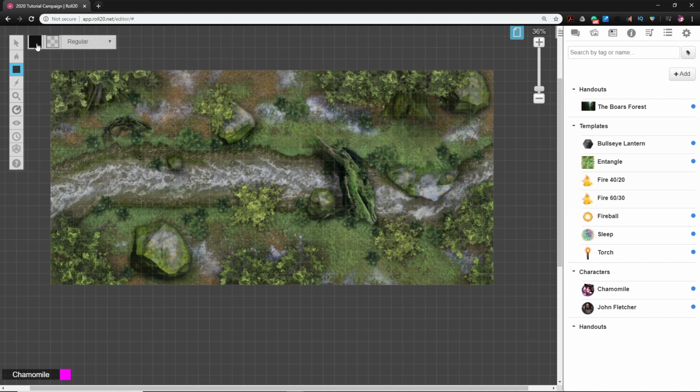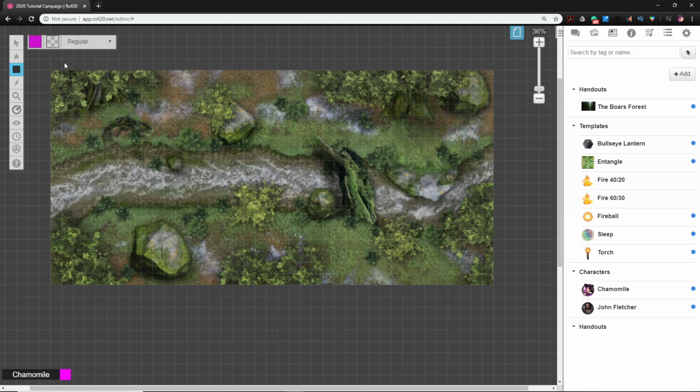By default, the draw shape is coming up as black. We're going to switch it to something super bright, like a neon green or a neon yellow or a neon pink. The reason for this is you want to make sure that your dynamic lighting layers are always very bright, so that if you accidentally build your dynamic lighting on the wrong layer, you will know right away that it is not where it's supposed to be, which happens, trust me.